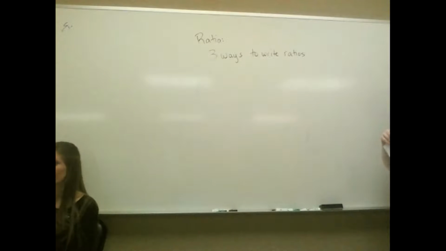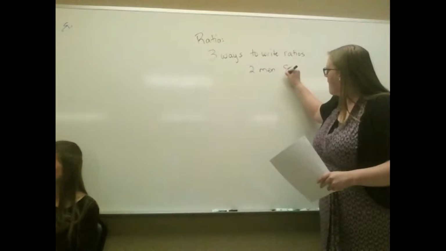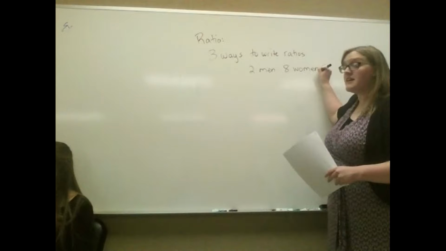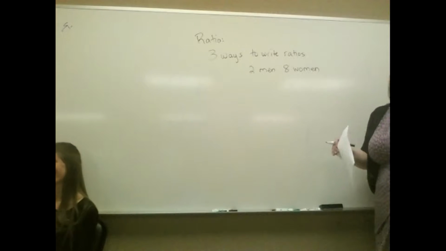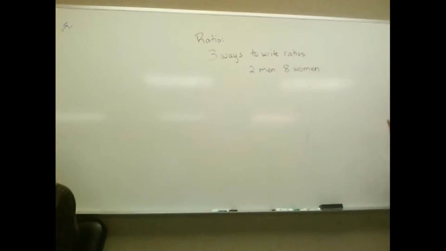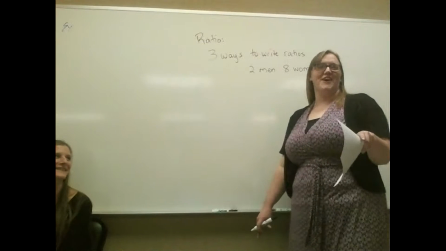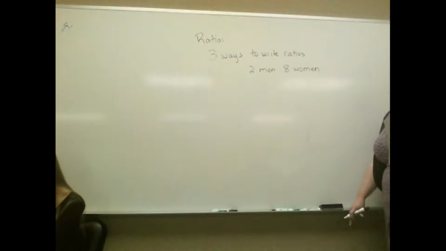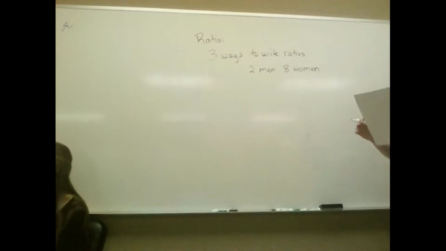Okay? All right, so let's see. In this class, when everybody shows up, which we're just a couple people today, so it won't be exact, we generally have 2 men, I believe, and 8 women. So I'm thinking now, looking, that we have more women than I thought. Or we have 3 men. Sorry. Oh, hey, you know what? Today we have 2 men. So Chance does not need to know about this. Don't tell him that I didn't count him as a man in this calculation. But anyway, I'm totally editing that out of the video, y'all. Okay, so there will not be any evidence. All right, so we're just going to say there's 2 men and 8 women because that's what I have on my paper and I don't want to mess myself up.